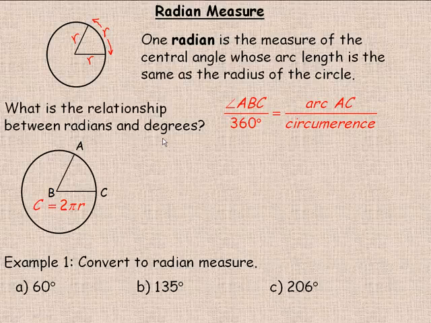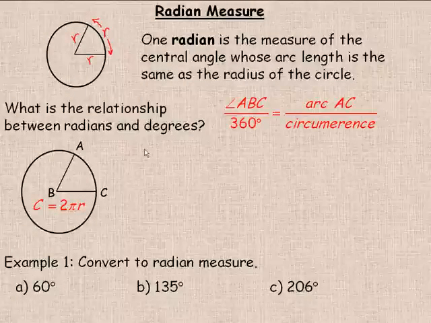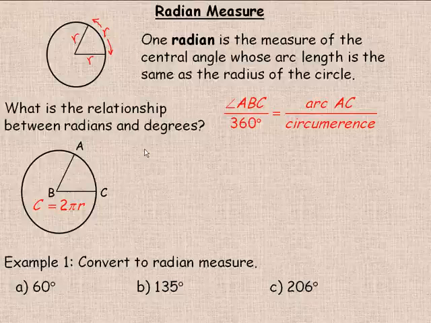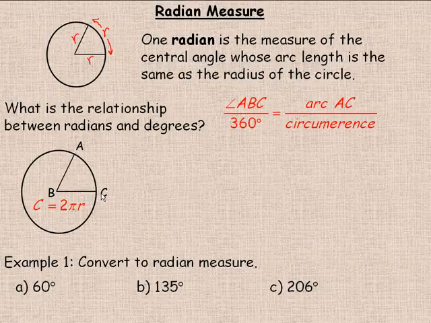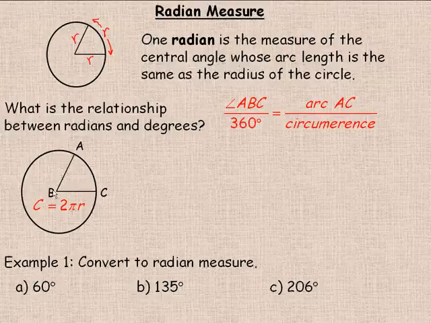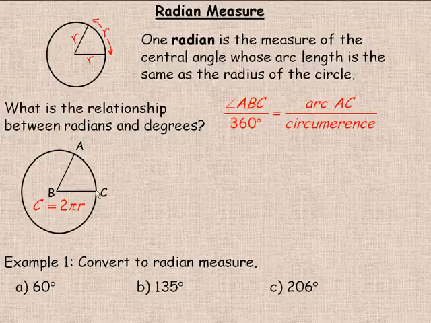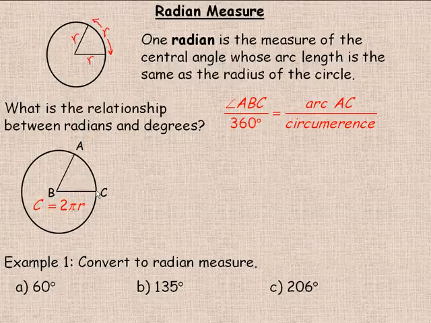Now in the middle of the page here, we're going to talk about the relationship between radians and degrees, because it's nice to be able to convert from radians to degrees or vice versa. And there's a proportion over here, and this proportion relates to this circle over here. And again, ABC is meant to be a 1 radian angle. So this is a radius, this is a radius. Arc AC would also be a radius length.